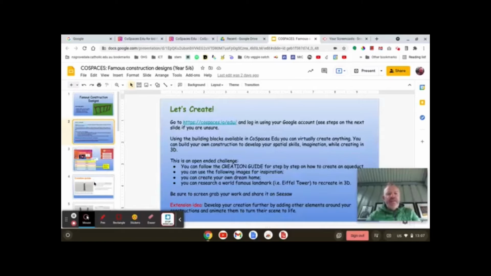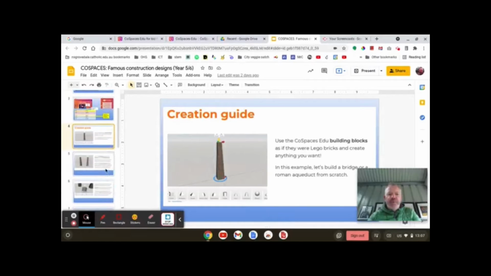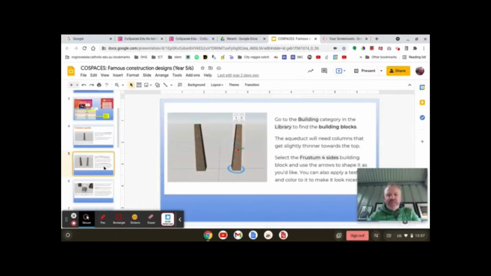Okay, so let's go through the creation guide. The first step of building an aqueduct, and I'll take you through this in Cospaces in just a moment, is to get a shape like this. You can put texture on it by double clicking and changing the materials. Duplicate it.